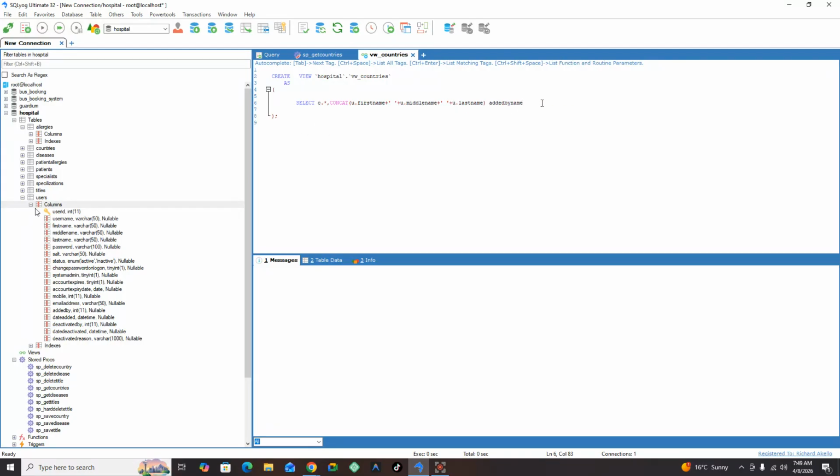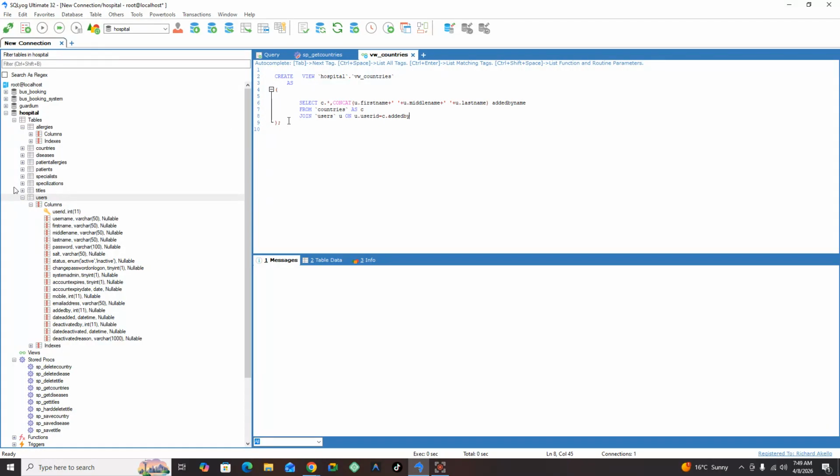So I'll get that, then I come here from C, which is going to be my countries as C. Then this is users, U, on U dot user ID equals C dot added by. I want to believe that's there. Yeah. So you can see, of course, I don't put a semicolon here.